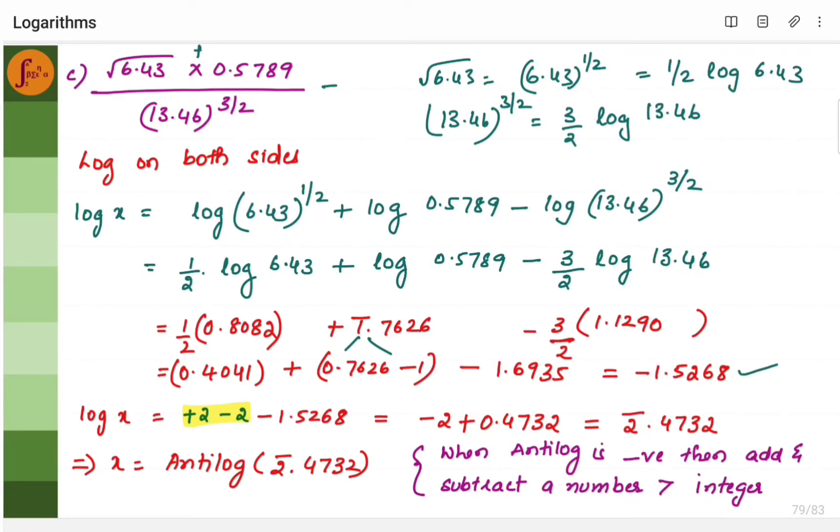See, you got negative value here. You got negative value here. Since it's negative value, now we will have to do the plus and minus case. When you have a negative value, do plus and minus. What is, we need to add one more than this. We have one here. One more than that is 2. Plus 2, minus 2 you add with this number.